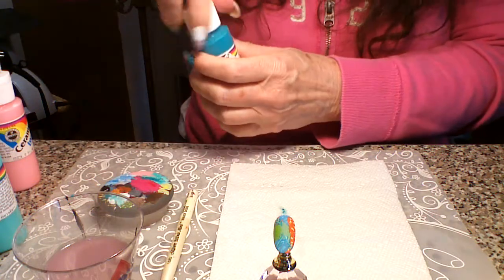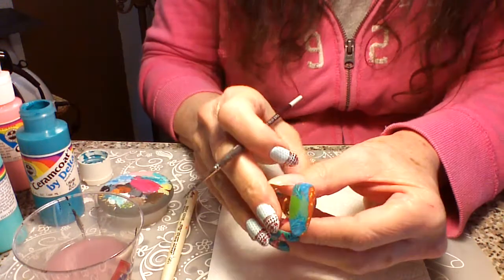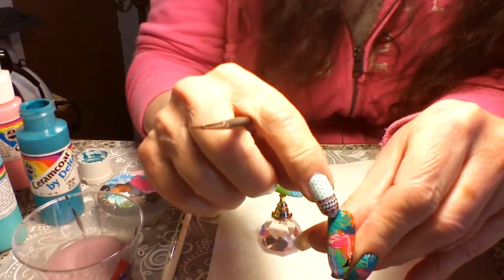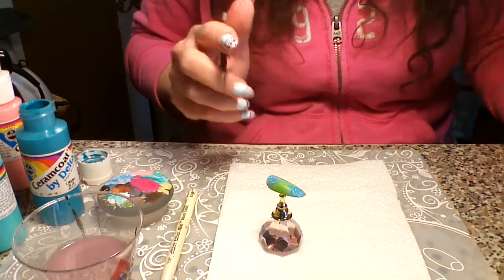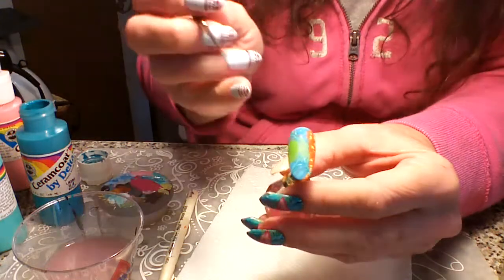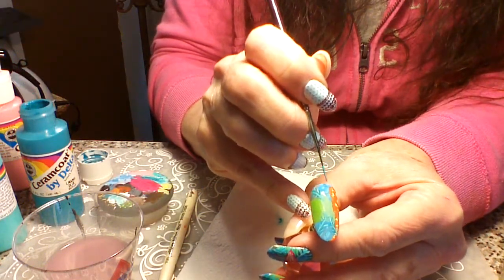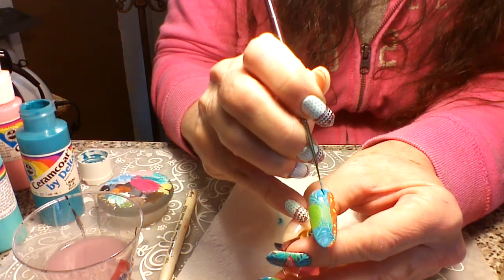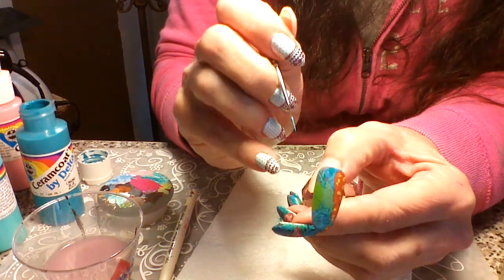So we're going to do the same colors to start off. And on this one, if you can see it, it's this one here. A little thicker leaves, a little heavier, and we're going to do that one right there. So we're going to start with the darker one again. The middle of the top of it is going to be a smaller regular shaped leaf, kind of like an almond shape. You can see it, I hope.